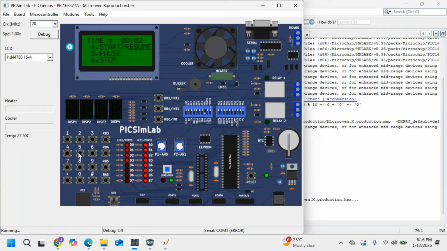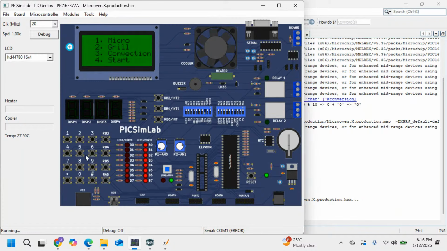Yeah, so the option is there to pause it, start it. Okay, enjoy your meal. Time up. Then grill mode. I'll select grill mode. Here also it will allow the user to enter the time. I'll enter 45 seconds. Here you can press hash to enter it. Yeah, you can start, pause and stop. I'll just stop it by pressing switch 6. So when I pause, it will stop and come back to the main screen.